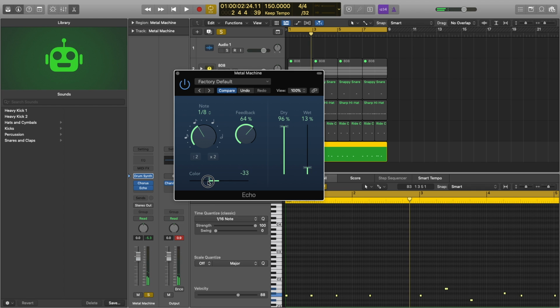This color, if you don't know how to use echo, it's kind of like a filter. If it's negative, it'll be like a high cut filter. If it is positive, it'll be a low cut filter. Since this is a very bright sound, I'm going to have only the lower frequencies pass through.